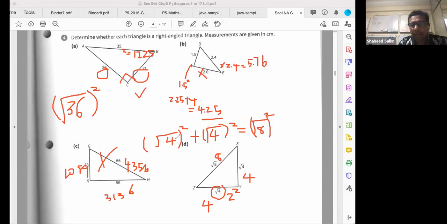Now, when you have a square root and a square, this just becomes 4. I give you the shortcut. Okay, I won't show you the sec 3 work, because this is actually half. I don't think it's in sec 2. So same thing, you have a square root and a square, this one becomes just the number 4. Square root and square, it's going to become 8. So 4 plus 4 is 8. This is true. This is a right angle triangle. To prove it to you that square root squared equals 36, square root of 36 is 6. 6 times 6 is 36. Can you see? This is true. You can use it in your calculator.